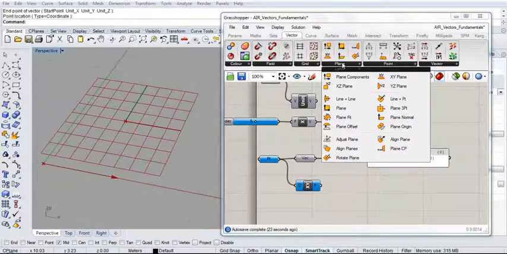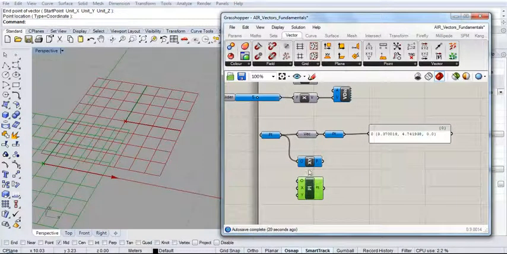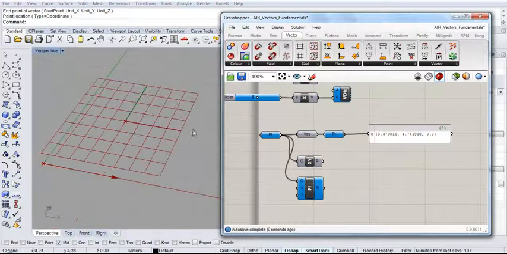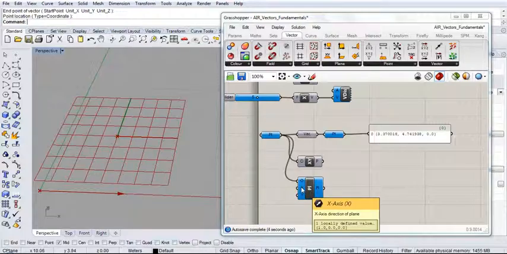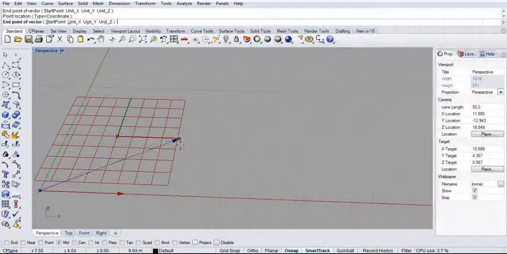So in our plane tab, we'll find the plane component. Slightly more complex than one of these simple components here. I'll hide this one. We'll use our point as our origin, and we'll just right click on these inputs to specify some other vectors. So we can specify a vector for the x-axis, and watch how this red axis of the plane will change.